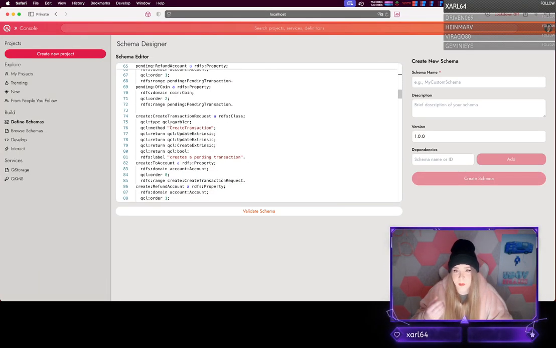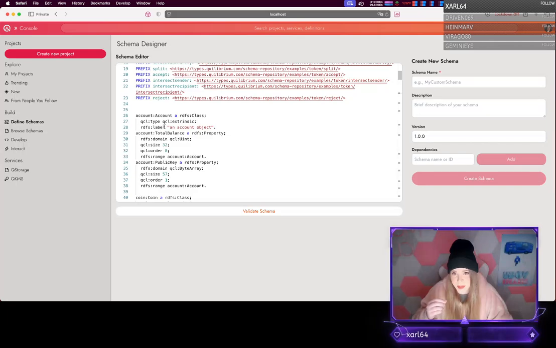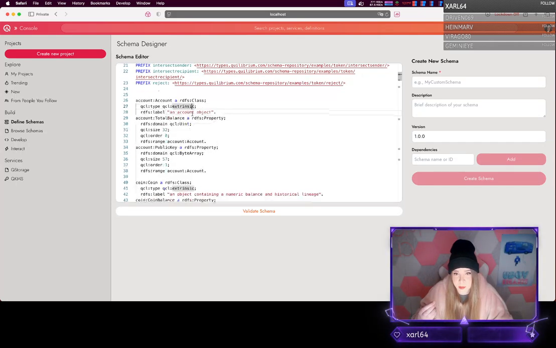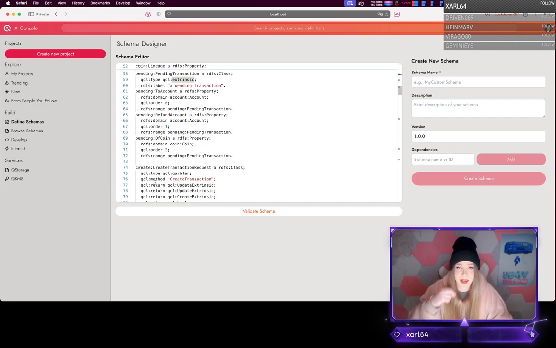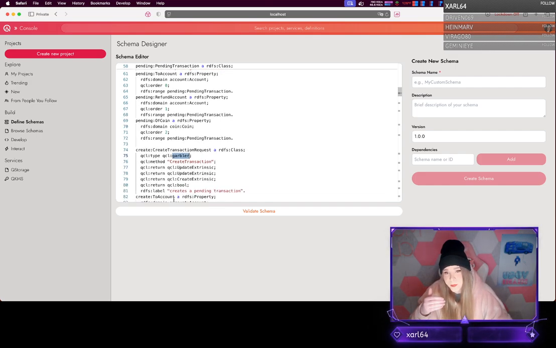Or, for example, is this something related to the actual execution of a method? So when you have types that you're storing on the network, type is extrinsic. When you have types that are being fed in as inputs of a method, you have a type of either garbler or evaluator. And I'll get into what that means when we actually start defining these methods.